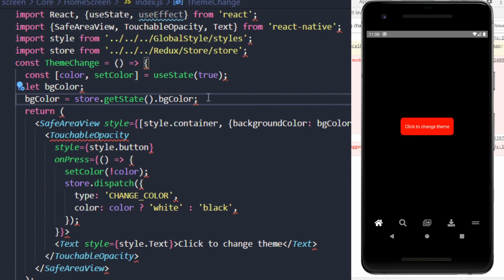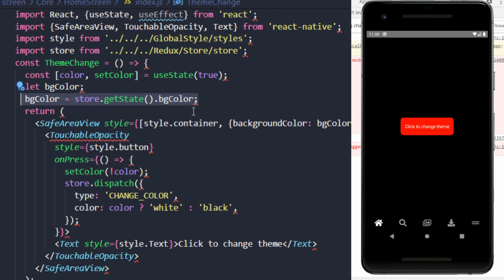We are getting our state from the store with this method, because on button click this component re-renders every time, so we don't have to worry about getting the updated state from the store.